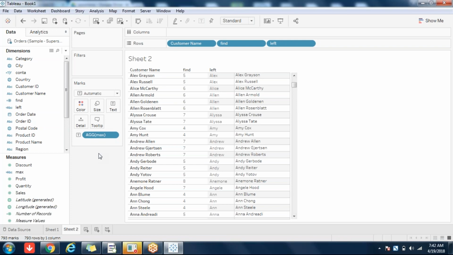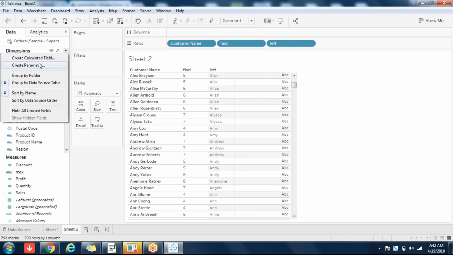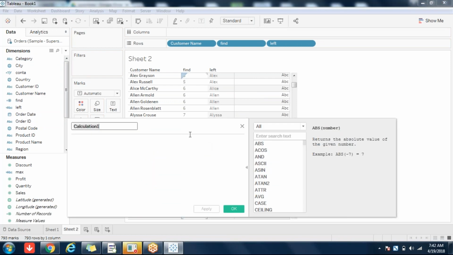If somebody asks you in an interview, in 99% of cases Tableau doesn't give errors that you get in other tools. Tableau will try to adjust and give you some output. So keep that in mind. Minimum you can apply also.